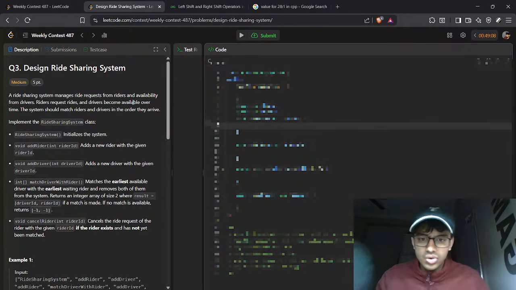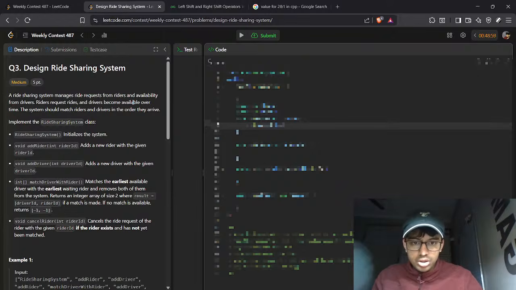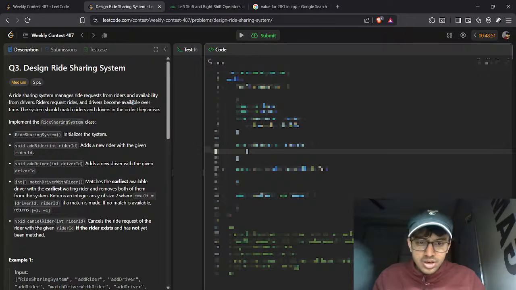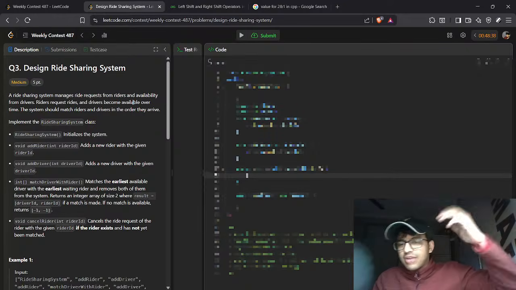Yeah. So earliest available rider. So add rider. So you can just say riders.push in your queue. You don't push back. You just push rider ID, and in there you can just say drivers.push, not push back. Push, you idiot. Driver ID. Now what to do? Match driver with rider.